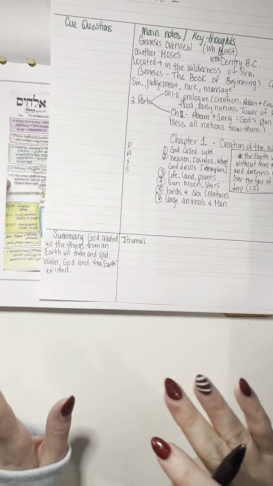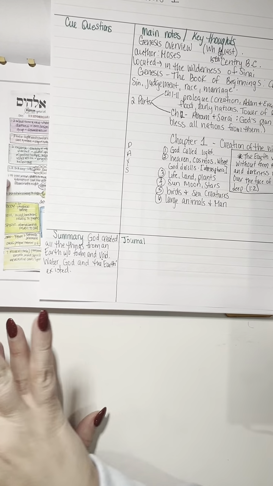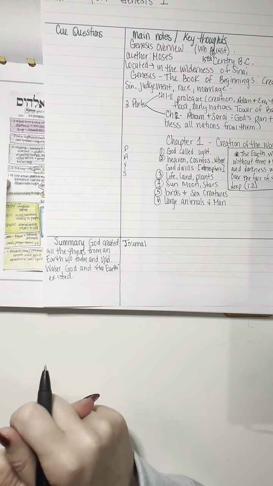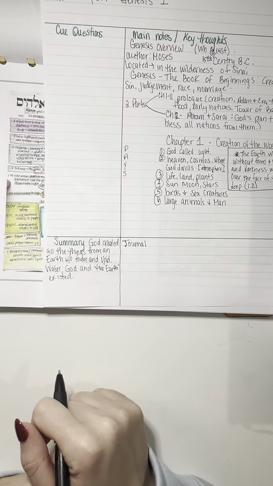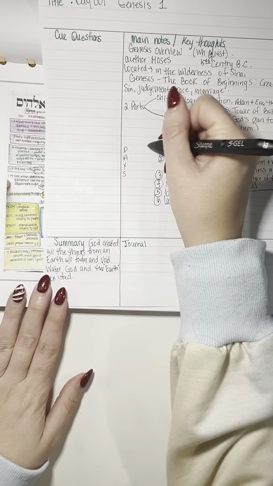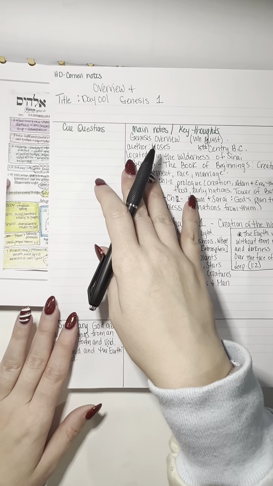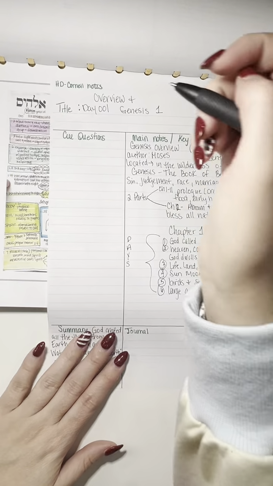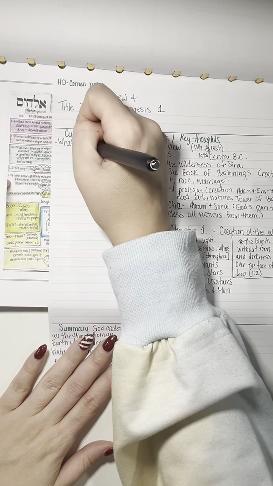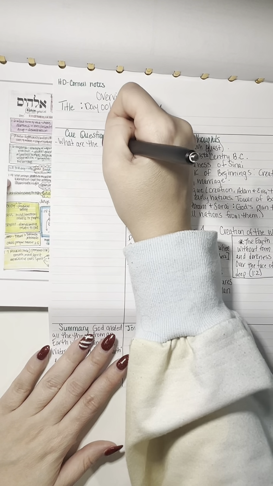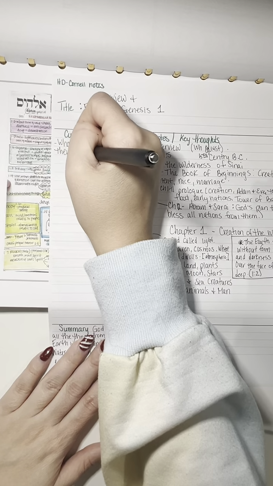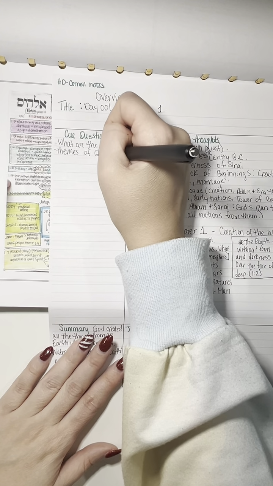So now I have like a very, very short summary about all my notes here. And so now we're going to look at our questions. We're going to ask questions about our notes, and then we're going to look at some of the heart checks that Kanoi included for this. So the first one is, what are the overall themes of Genesis?